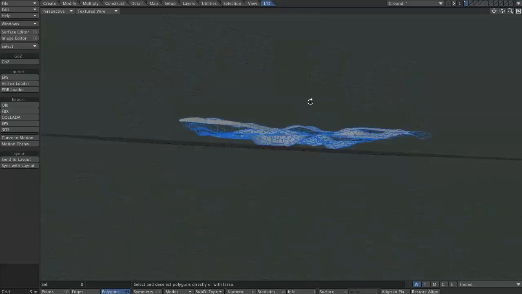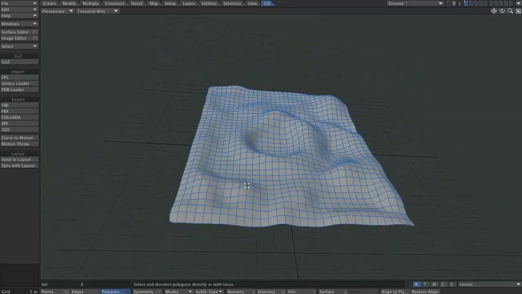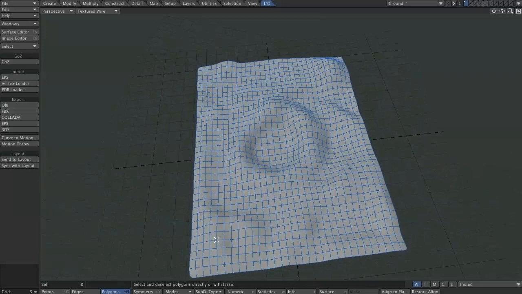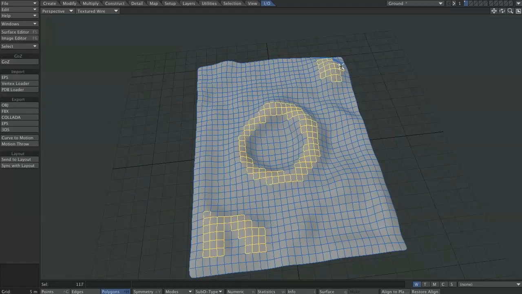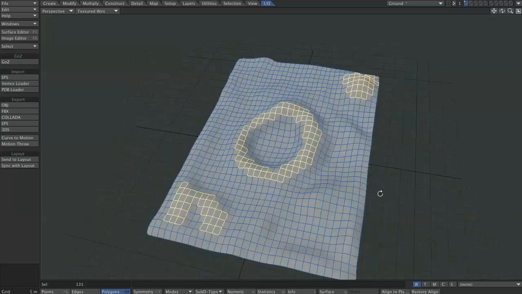And then what we will do is go around and select those areas that are largely raised up, certainly around the crater itself, like that. Any kind of hillocks and bits of dune.